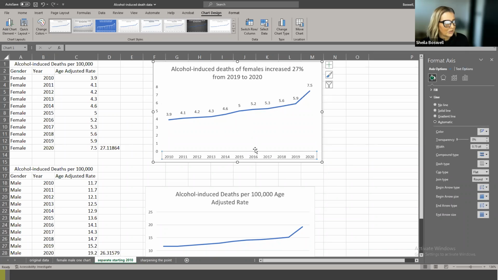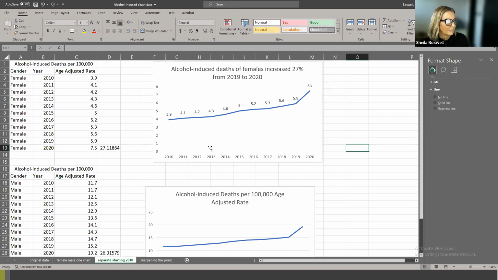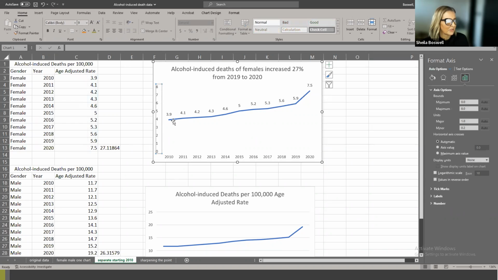And I'm going to remove that line right here above the years. And then I'm also going to remove, since we have our data labels, and if this is going to be part of a larger report, we're going to be able to add more detail.